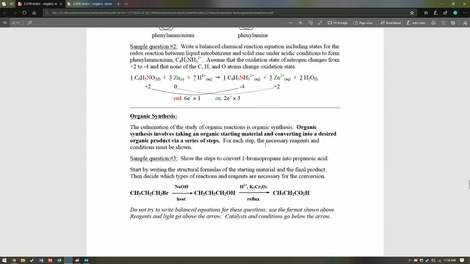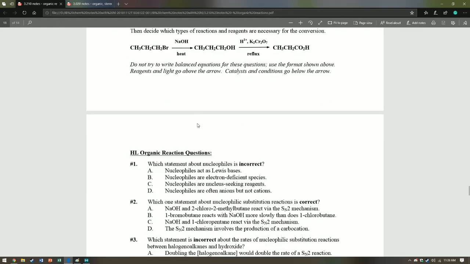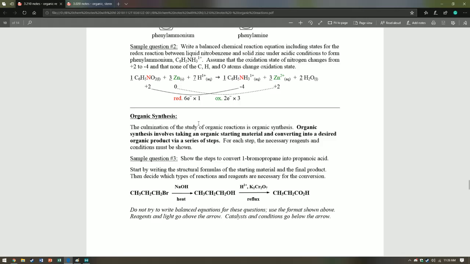Using all that, the culmination of all this is organic synthesis, which is the study of retrosynthesis, which is basically: you have something, how do you turn it into something else? And the way you go about that is you start at that something else and you consider the functional groups it has, and you work your way backwards. Okay, so I know oxidizing something will get you this, so what if we consider that as our last step, and then I know adding something will get me to the thing that, if I oxidize it, I can get that. You can repeat this backward process over and over again, and then you will eventually get a way to turn the thing you have into the thing you want.